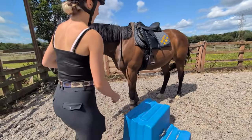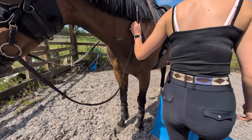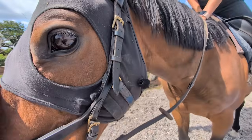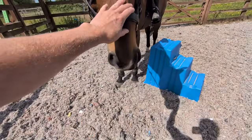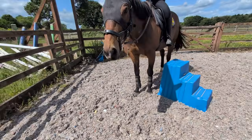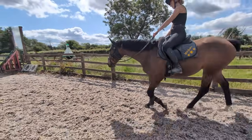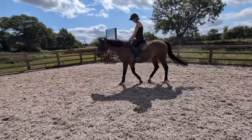So we've brought him in now, and we haven't walked him round at all. To be honest, the horseflies are horrific. So we are getting straight on. So I'm just stood there, making a lot of fuss of him, just keeping him nice and chilled, talking away to him. It's no big deal. We're getting on. We're having another session in the school. And look how soft he walks away on a really loose rein. He just looks relaxed. I mean, there he looks half asleep.